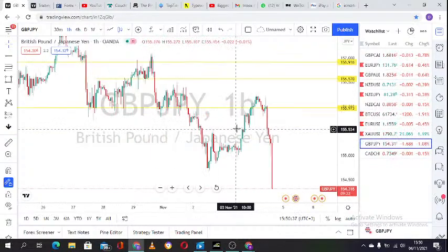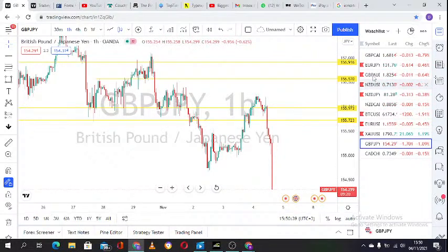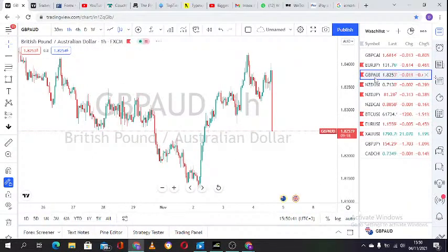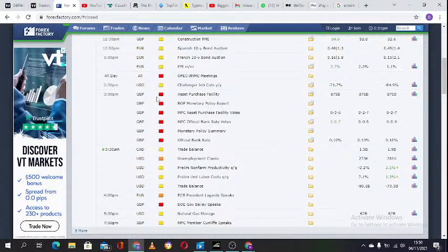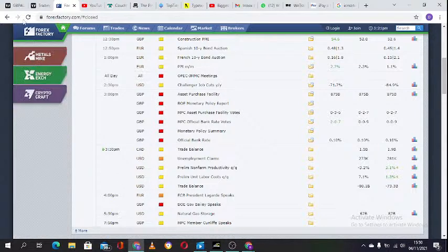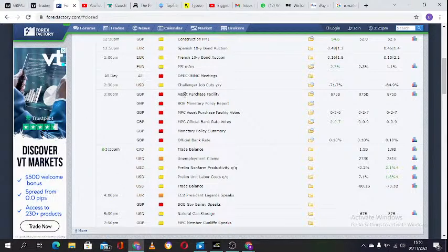Same as GJ. GJ is just pushing. I know it's hard for you to leave these kinds of positions. As you can see, GA is still pushing. Remember, we had some serious news today, and we are still expecting more from CAD and the USD. Employment change, GBP at 4 p.m.